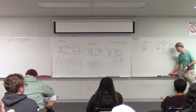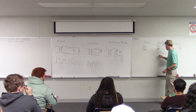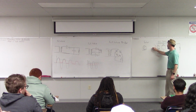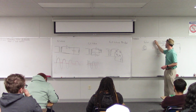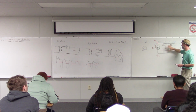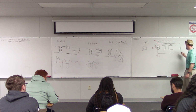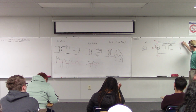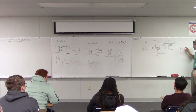But now let's look at the voltage here. So we know that each one of these cells provides 5 volts. So we could call this point down here ground, or 0 volts. And we know we have a 5 volt difference across this cell. So how much voltage does that give us up there at that point? 5 volts, exactly. And each one of these is going to be providing 5 volts. And since they're in parallel, the voltage will be the same. So we got 0 volts along this wire, and we got 5 volts all along that wire. So then what voltage would we have across our load here? 5 volts.